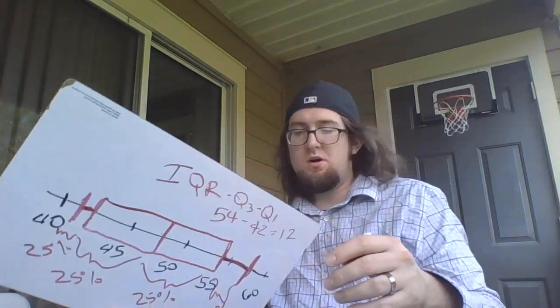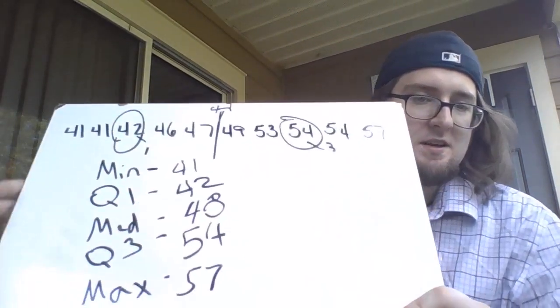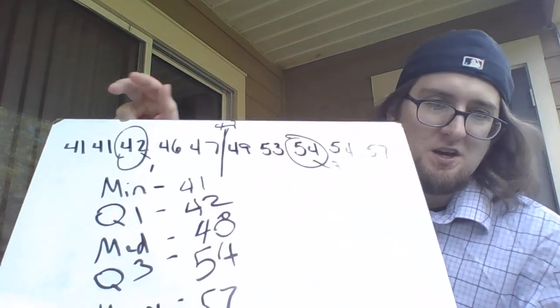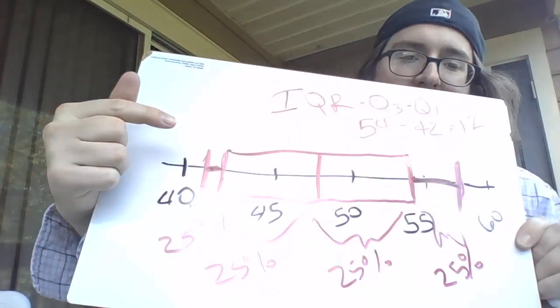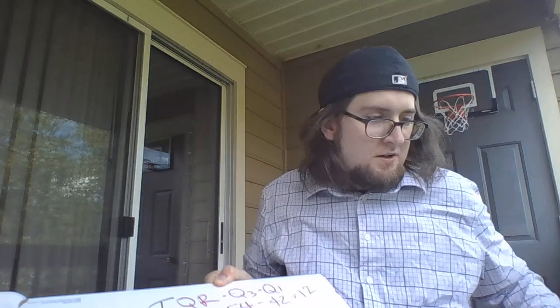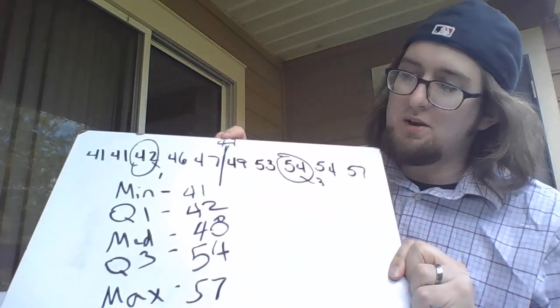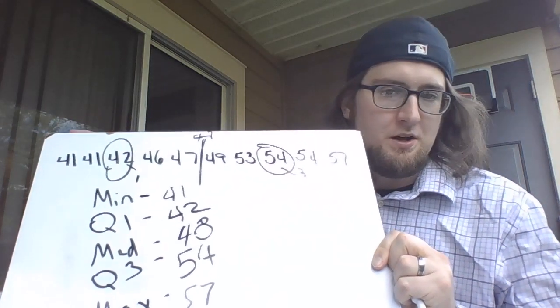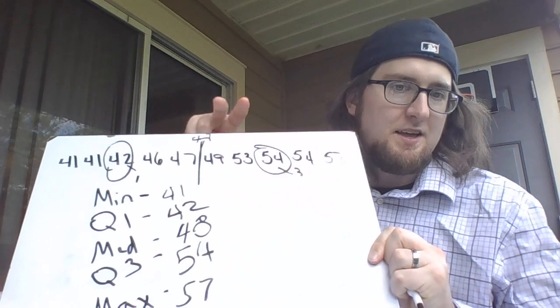Why is that? Well, when we look at our numbers that were in order from least to greatest, 41, 41, 42, 3 of our 10 numbers all fall between 41 and 42. So when that's graphed, that is a very tiny whisker. All right? And these are bigger whiskers, bigger parts of the data, because it goes from 42 all the way to 47. Okay? That's a bigger range than 41 to 42. But it's the same amount of data in each quartile.